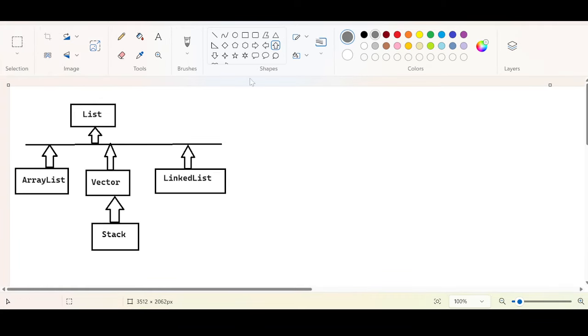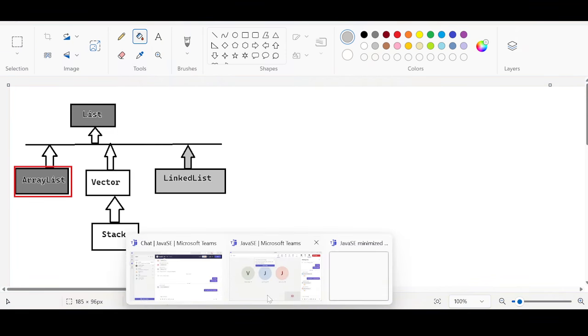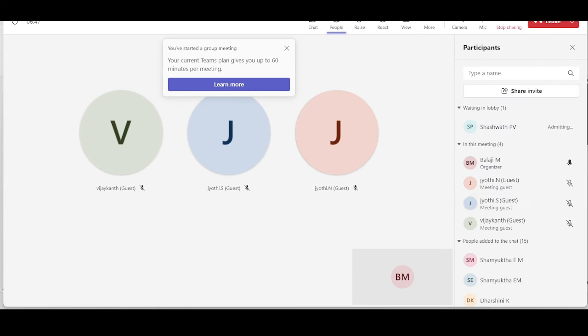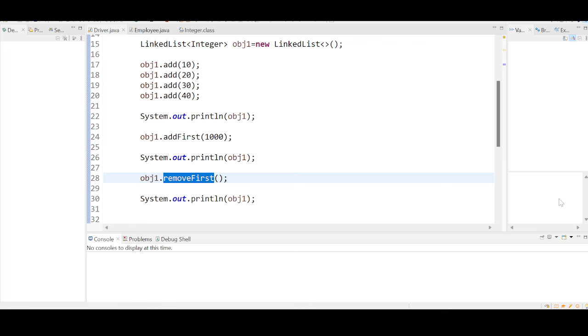So this is the list interface, and we have completed array list. To overcome the drawbacks of array list, let me repeat, to overcome the disadvantages that we have in the array list, we started discussing the linked list. The discussion is still going on. Yesterday I introduced the singly linked list. Yes or no? We have discussed the singly linked list, and there are some other disadvantages hidden in the singly linked list. Let us see those disadvantages today, and we will address what exactly we can do with the doubly linked list. Someone has joined just now. Right. Let me go back to the program.